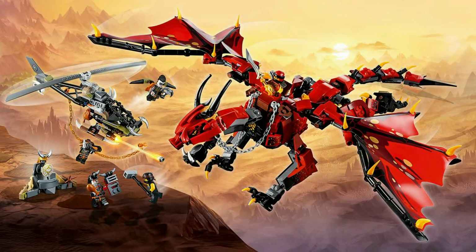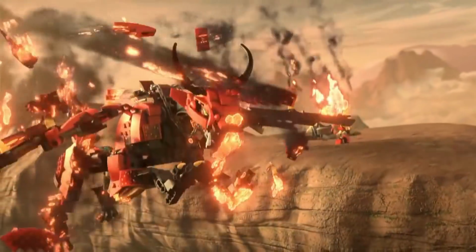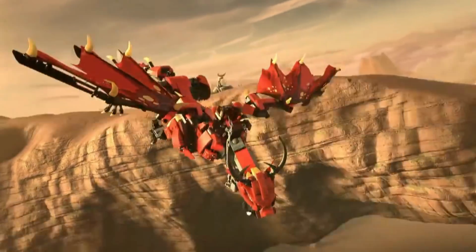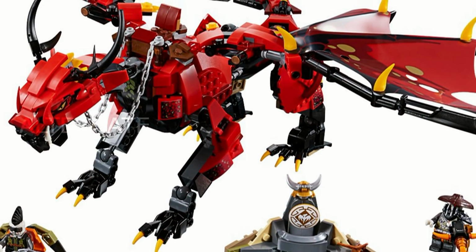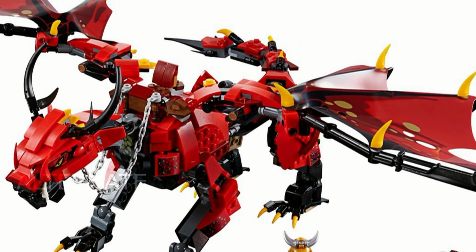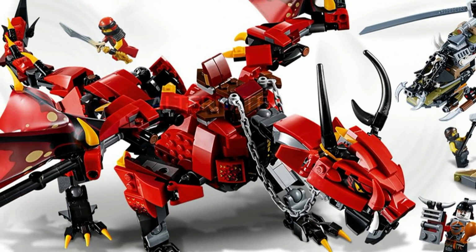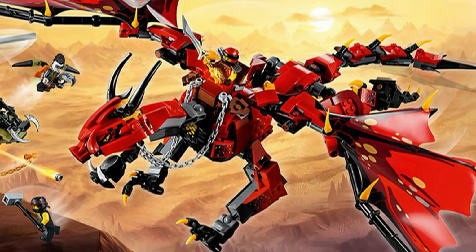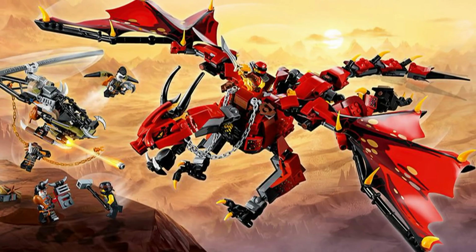I've been talking a lot lately about why I think the Firstborn Dragon is so great, so I'm going to be trying to keep this brief. Basically, this is one of the best dragons out there, mainly because of the play features it has, being the whipping tail and the flapping wings, and the overall great design. The designers pretty much put everything you would want for a dragon set in here, with the only exception being waist articulation, but pretty much everything else is great, especially the features, making this an overall great set and a great buy.